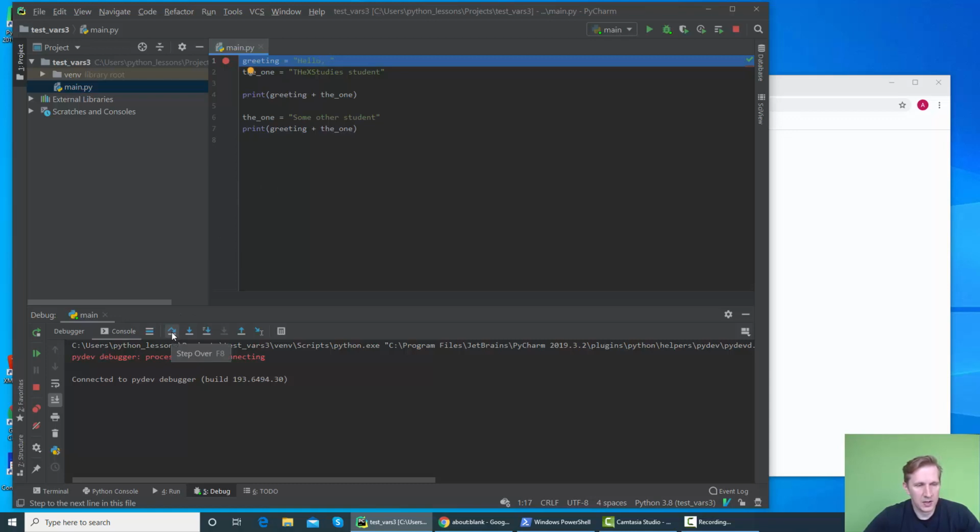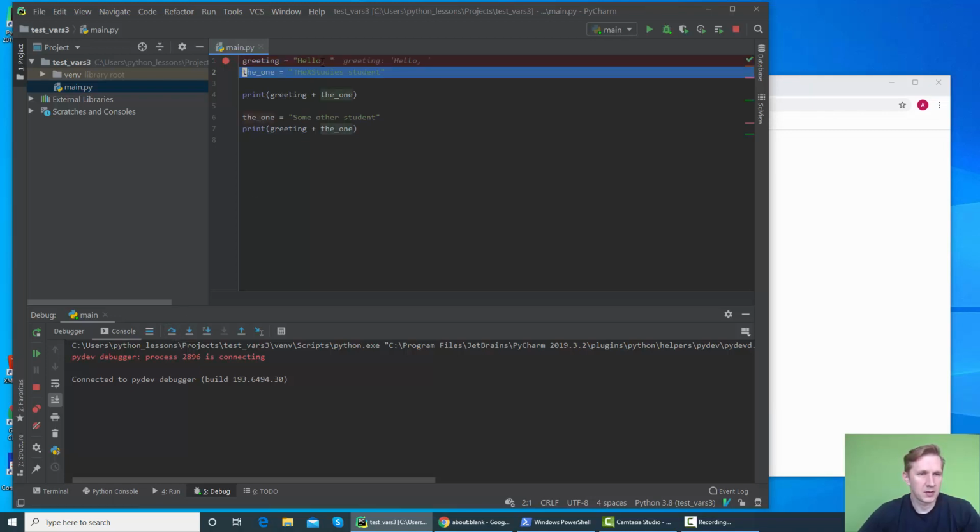So as I said, by default it goes from top to bottom, but there are exceptions. The Python code structure might tell you to go inside another part of code, or execute the code depending on a condition, or go back and repeat the execution of some code, and so on and so on. We'll get back to that, but so far only the very basic things. So I did a debug, but I also could have clicked the button here, and it stopped on a breakpoint and on the first line, which hasn't been executed yet.